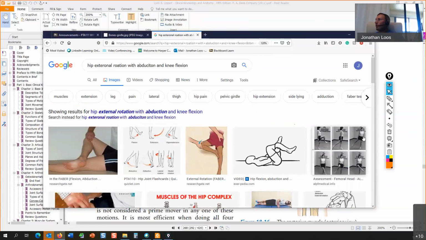That's because sartorius is coming straight down here and attaching right there at the pes anserine, and so it's trying to shorten that. So if you take your right heel and put it on the front of your left shin and try to bring your leg up like this figure 4, that is the exact function of the sartorius muscle. It's called the tailor's muscle because apparently tailors would cross their leg over like that when they're sewing and holding their object. I don't know, I've never sewed before. But it's called the tailor's muscle for that reason. This figure 4 is the exact muscle function of the sartorius.